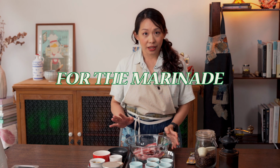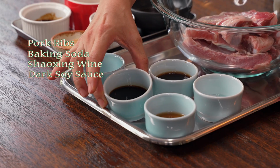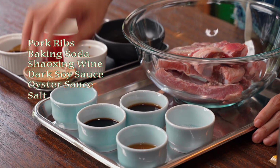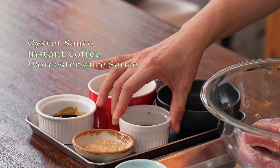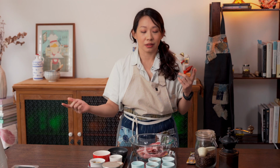And then for the marinade, we're gonna have the pork ribs, baking soda, shaoxing, dark soy sauce, not like soy sauce, so it's not so salty, oyster sauce, and some salt. The sauce that's gonna glaze the whole ribs: oyster sauce, coffee, Worcester sauce, sugar, and dark soy sauce. We're just gonna do the marinade.